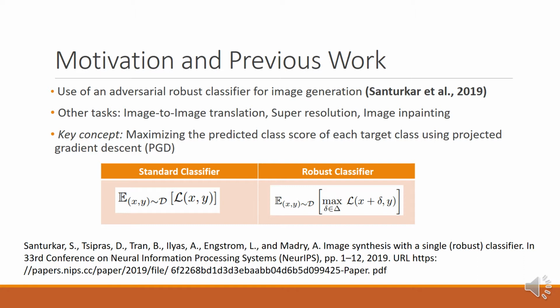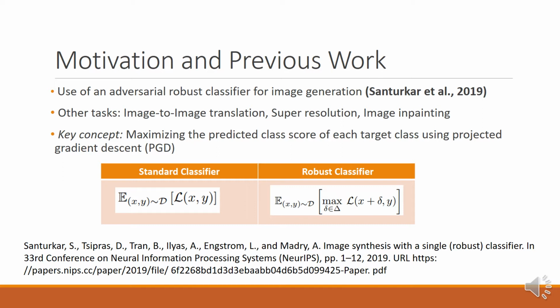The main motivation for this project is the fact that the paper uses an adversarial robust classifier for its image synthesis tasks. An adversarial robust classifier is one that can withstand test time perturbations of inputs when faced with an adversarial attack that attempts to confuse or mislead the classifier into misclassifying images.